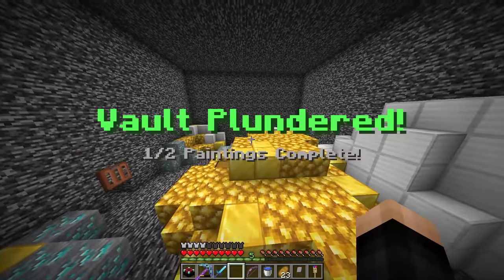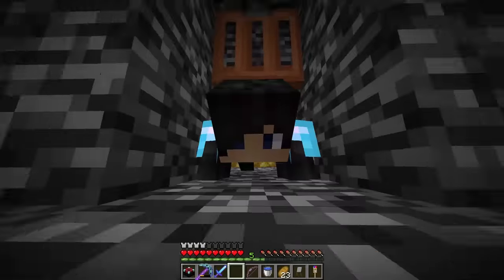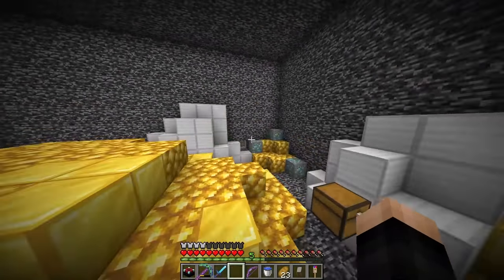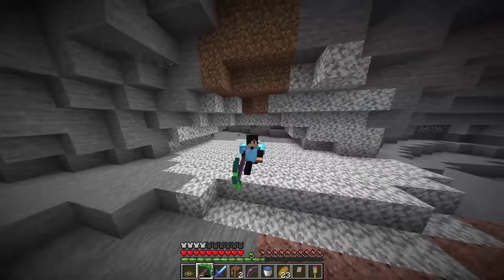Oh, we did it! Vault plundered, 1.5 paintings complete. All right, I will call that a win, but I am getting out of here as soon as possible. Wrong way. We are not gonna go with the front way because the guards are still there. Instead, let me just go through here and we'll get out of here as if nothing happened. All right, that's the job all done.